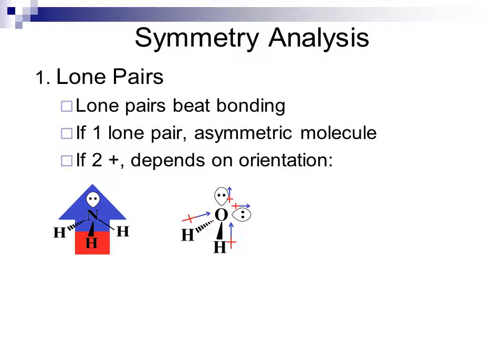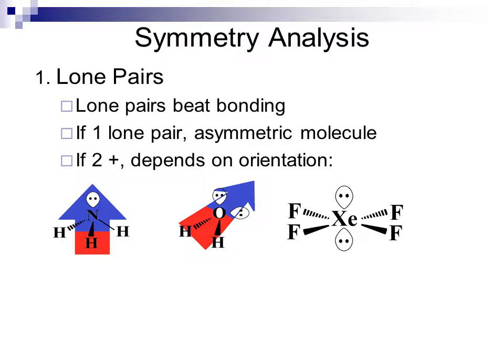And notice that the 2 lone pairs are not directly against one another. One is pointing up and one is pointing to the right, which has a net result of pointing to the top right. If I look at the way that the electronegativity or the polarity distribution is, we have a negative region up towards the lone pair and a positive region down towards the hydrogen. So we have a polarity oriented towards the top right-hand side of the molecule, again with the negative blue region on the top right, the positive red region on the bottom left.